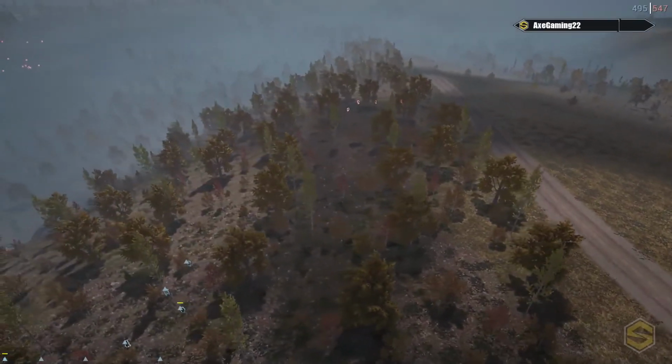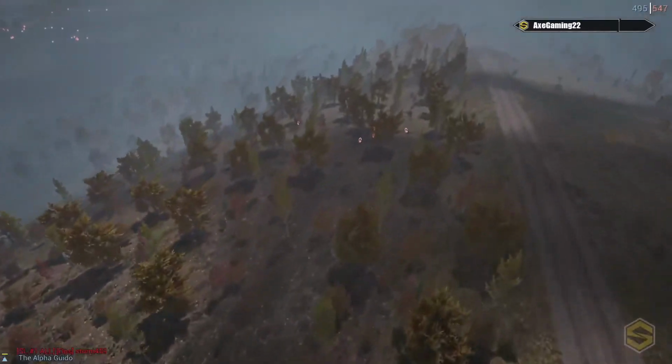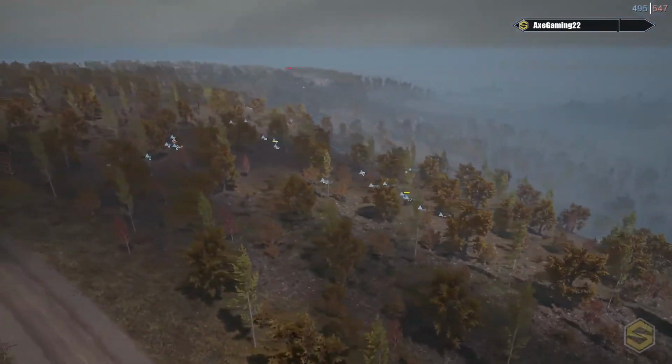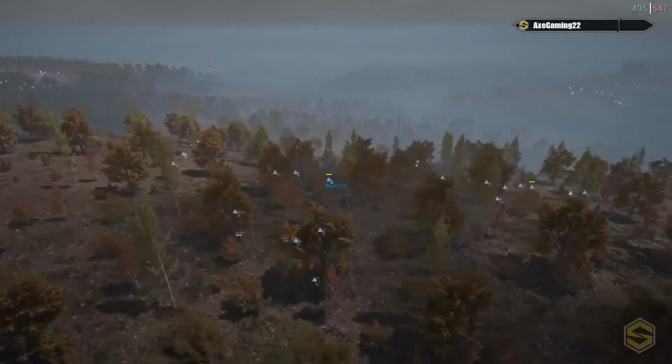Looks like the militia are falling back off of this ravine. They realize this is too big of an element. Halt the advance. We're on top of the ridge line. Looks like the Russians are going to hold the advance.